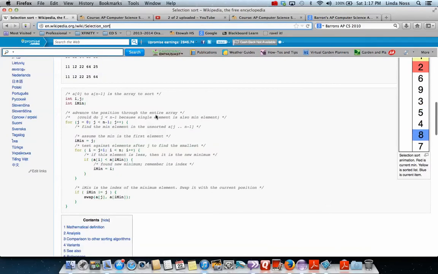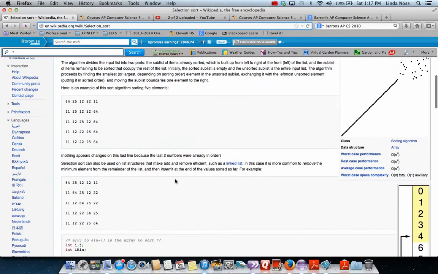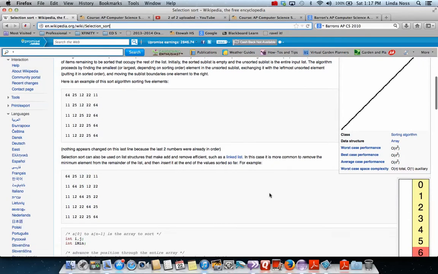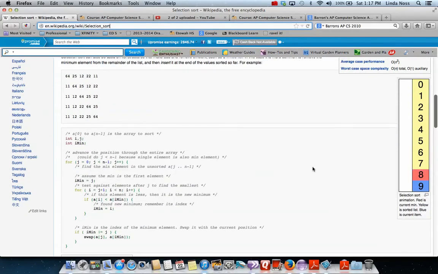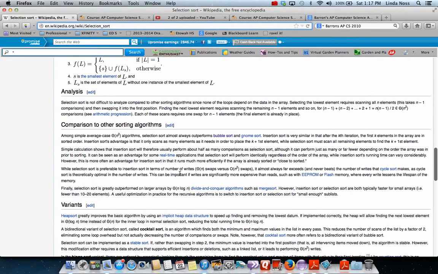Also in Wikipedia, there is a section on selection sort. It kind of shows you what happens over here. It gives you a little animation about how it works, gives you some code, and then it does compare to other sorting algorithms. And these are the type of things that will be asked for on the AP Computer Science exam, so that's worth looking at. So let's go and look at the sort.